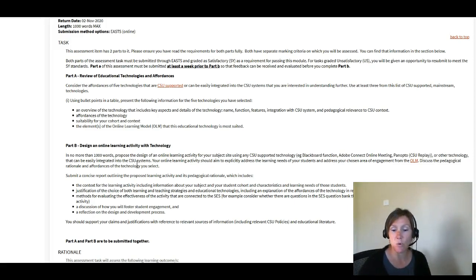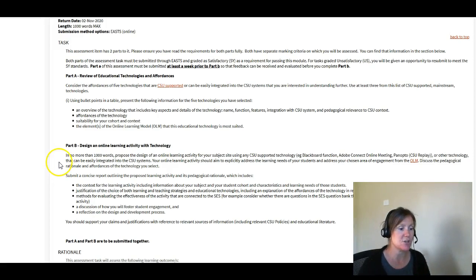So as part of this, I want you to think about something that is easily accessible by your students. So it needs to explicitly address a learning need of your students as well. And as part of the marking criteria, it does ask you to identify what that is. So look, I'm just looking for a 1,000 word report, essay, however you're most comfortable presenting that to me.